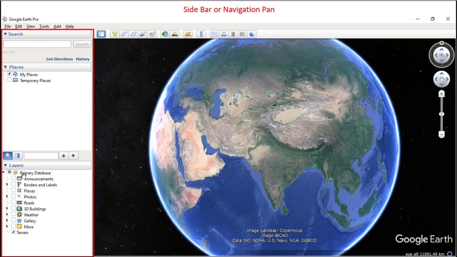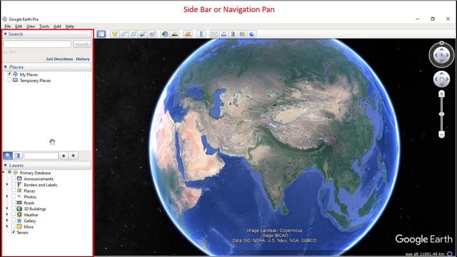And if they found that information true, first of all, they will verify the information. Suppose you have opened one shop and you want to add that location to the Google database, then you can add that information, and Google will first collect the data, then they will verify it. And if they found that yes, this data is true, then later on they will add that particular information to their vector database. So there are a lot of layers like roads. If you enable this particular option, then the roads that have been digitized, that have been vectorized by the developers, will be shown for the particular area or for the entire globe. Like that, these layers will work, and we'll see what these layers mean later on.